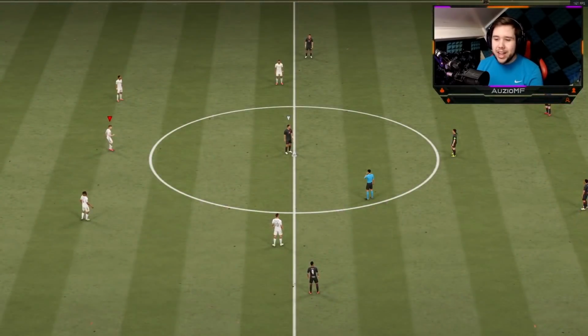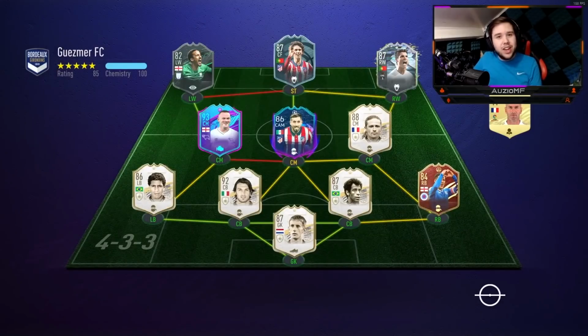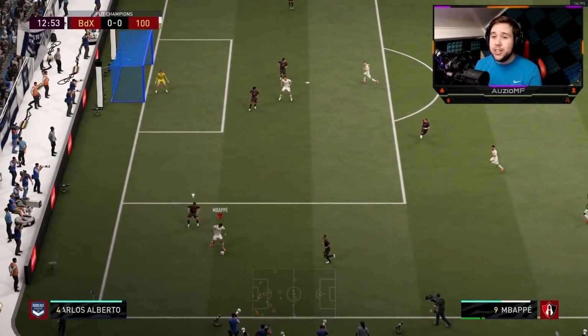Just trying to create my angle, going against Virgil van Dijk with the shielding once again, and just going for the standing scoop turn. Really, really good team once again, though. You got Petit, you got Carlos Alberto, Maldini, Van der Sar. You got some serious players in there.